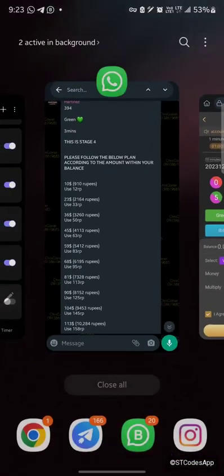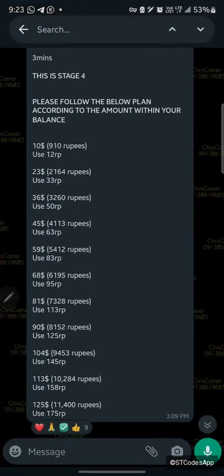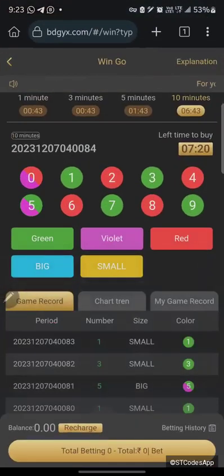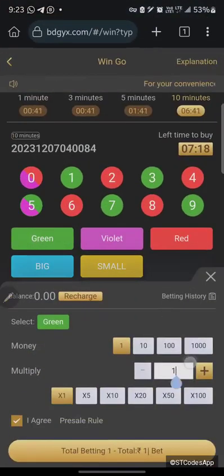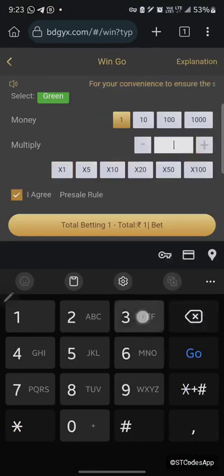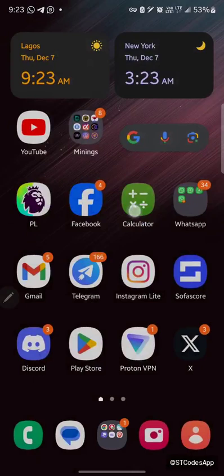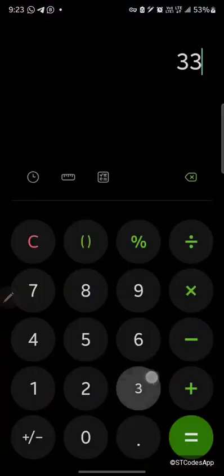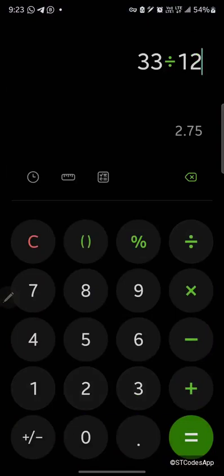If you are using from $23 to $35, after putting in 33 rupees here on the signal, which is green, then what you're going to do is go to your calculator, 33 divided by 12. That's what you're going to be doing. You always multiply this way from stage 4 and above.